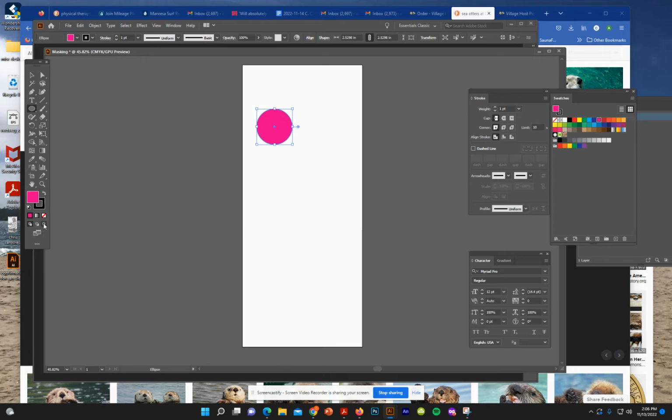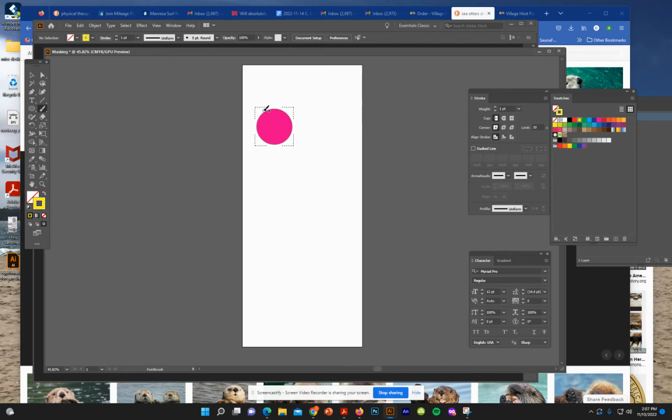So select that, create a marquee around it. Here's your marquee. I want to choose a yellow brush. And I'm going to go to my brush tool. Select my brush tool. Make it larger. You can see it.